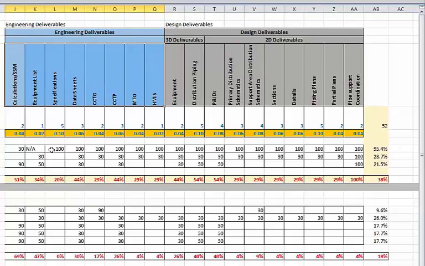Their % completes, they only want to allow you to enter 30, 50, 90, and 100, because people game the system, and they'll put in 10%, and the next week they'll say, well, I must be 20%, so they put in 20%, and they just keep bumping it up. And there's really no effective rule of credit for when you're 30%, what have you actually completed? So this is a little bit of a side thing here, but it's included in my design.